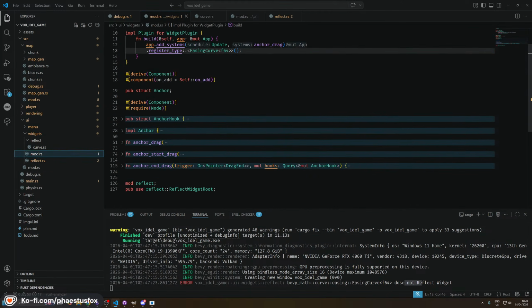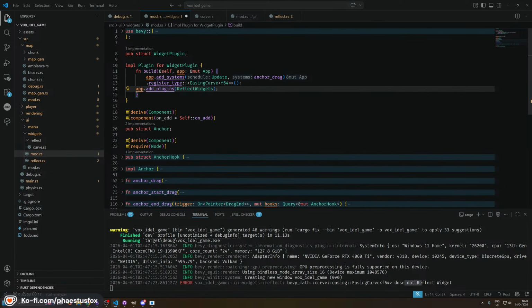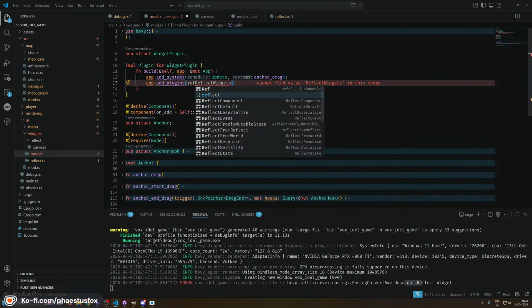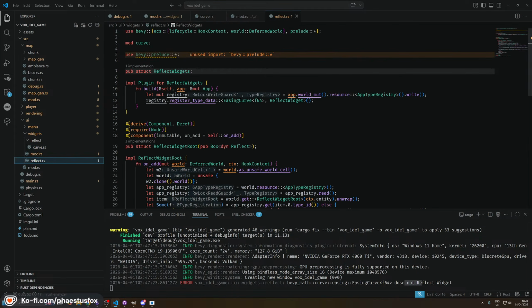All right, and then we go up here and we say, can you reflect widgets? We probably want to put this in the reflect widgets as well, because it does its own thing. It's probably a terrible way of structuring this, but anyway.